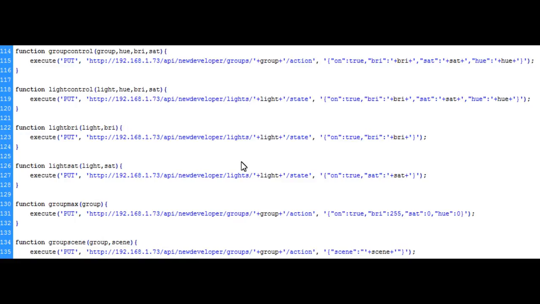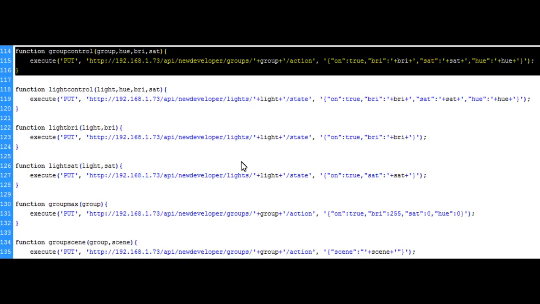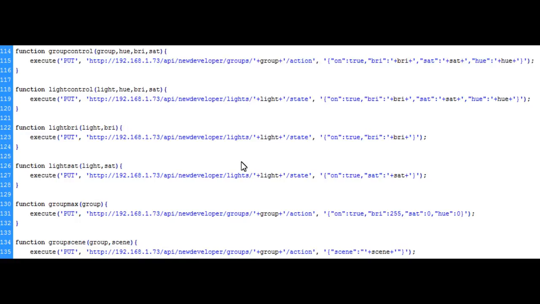And the web apps obviously are available on mobile, on static tablets that are around the flat, and they're also available externally if you know what the external address is. And as you can see here, just as we were using the clip API debugger, you can see the same strings appearing in here. However, this one, for example, is a function to control a whole group. And you see here that I have a function for it so that I can always specify later on in the scripts that I want to control a specific group, a specific hue, brightness, and saturation.